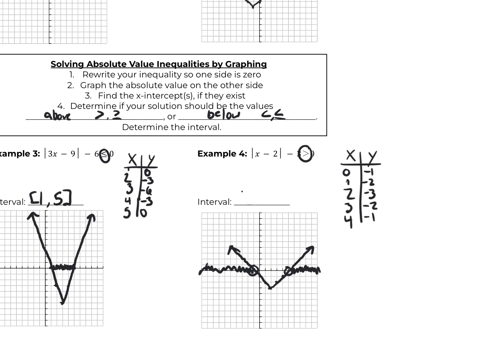So from negative infinity to negative 1, and then parentheses, that's our good solutions. And then we have a gap where it goes below the x-axis, and then we pick back up again at 5, but not including 5, all the way towards positive infinity. Alright, and that is how we can graph and solve absolute value inequalities.